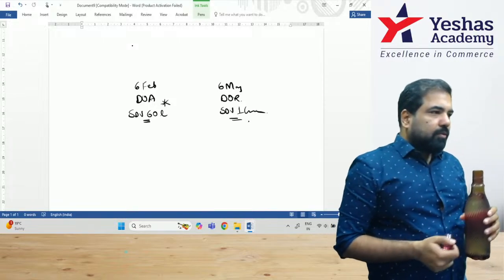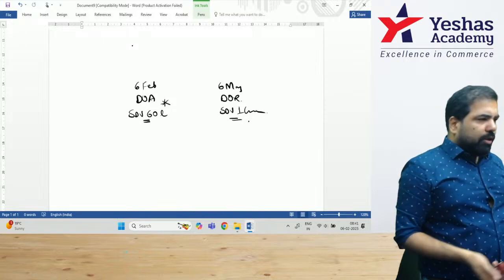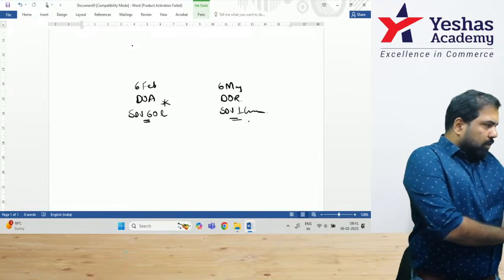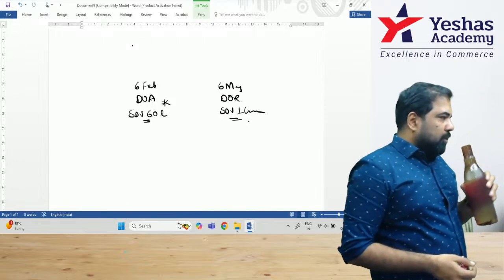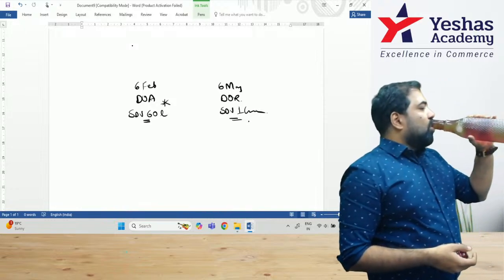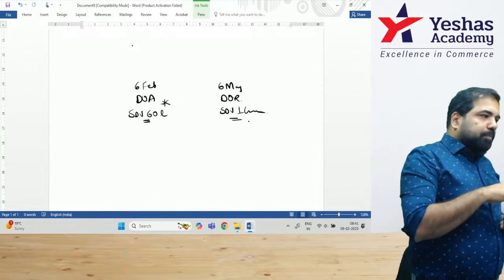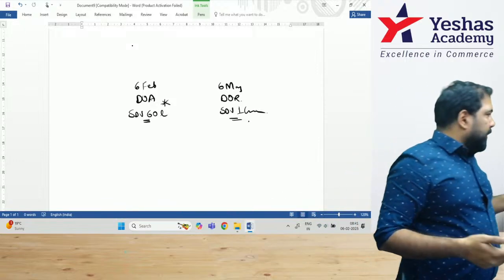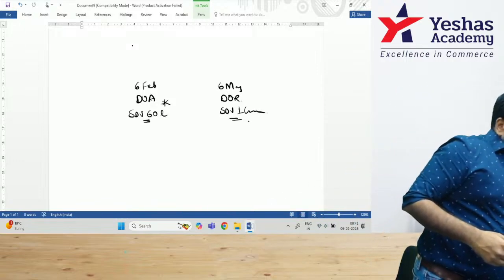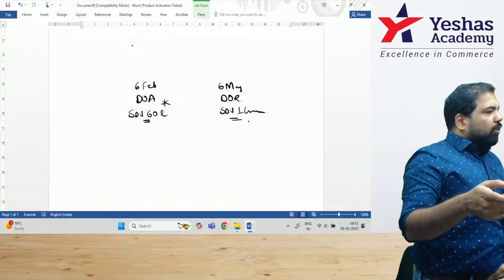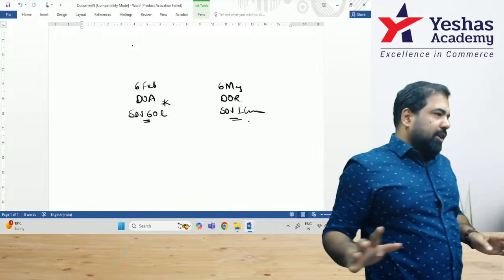Say the stamp duty value is less on the date of registration, no problem. Take the lower value. If the earlier date you're taking, only then there's a difference. On the date of acquisition, if you stick to the stamp duty, that's provable, then only the condition applies. What if the token is paid?